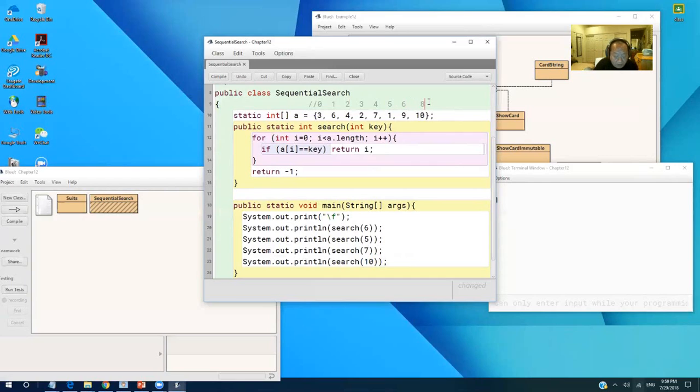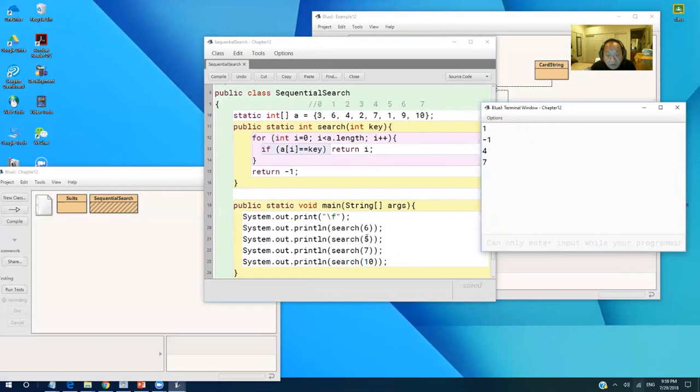So let's look at the index, whether it actually has the right index or not. Okay, so 6 is 1, that's correct. 5, you cannot find it, that's correct, -1. 7 is 4, that's correct. 10 is 7. Okay, so this linear search actually works.